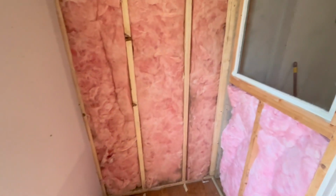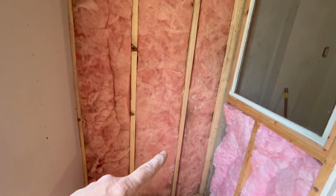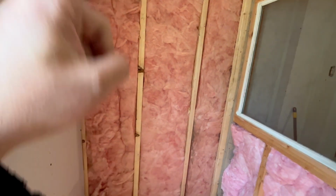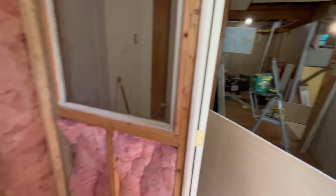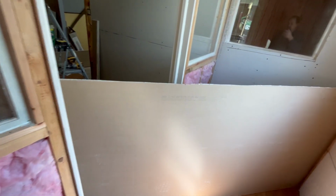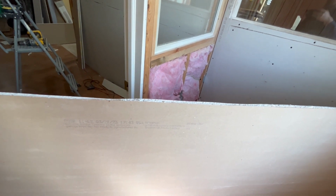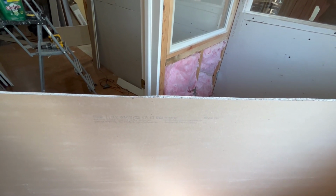This is a situation you might find yourself in. I got a piece cut to go in here, and it's 44 by 89.5, but it will not fit into this small little alcove. So what you end up doing is basically cut a line down the middle, snap it in half, bend it in, and then you can put it straight again. I'll show you that in a second.